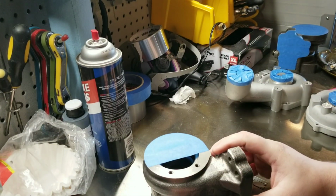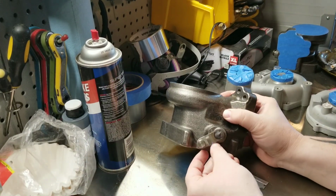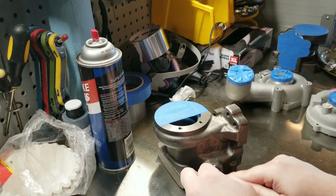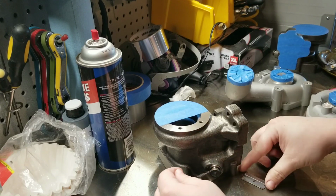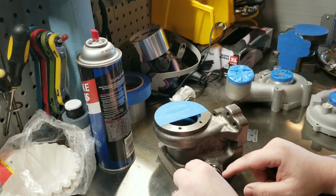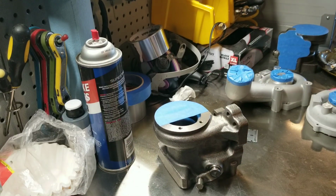For this guy, what I'm probably going to do is just tape the arm off, because I don't want any dust getting in here. Then roll some tape up on the sticky side and get it right in that, because I don't want to get dust inside where the, it's not really a bearing, but basically where the contact area is. I don't want nothing in there, but just tape that off as well.